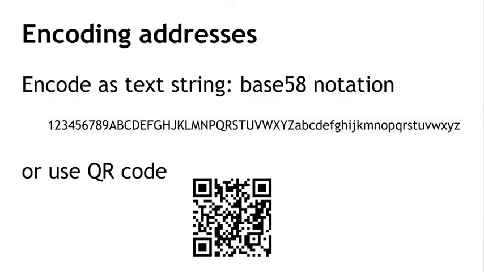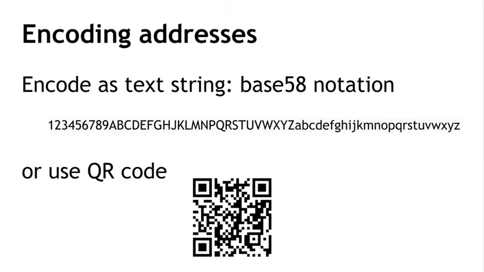As a text string, we take the bits of the key and encode it as a number in base 58 notation, and then we use 58 characters to encode the digits in our base 58 notation. Basically, it's all of the digits and capital letters and small letters, except that they've taken out a few that might be confusing or might look like each other. For example, capital O and 0 are both taken out because they look too much alike. But other than that, most of the characters are here, and you can encode first in base 58 notation and then using this alphabet.